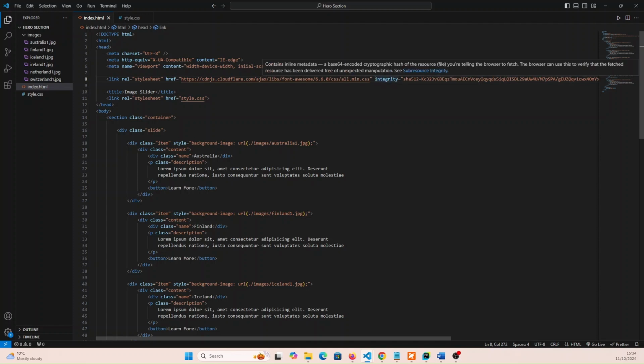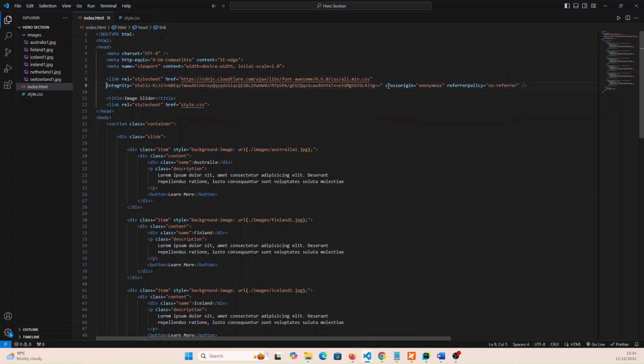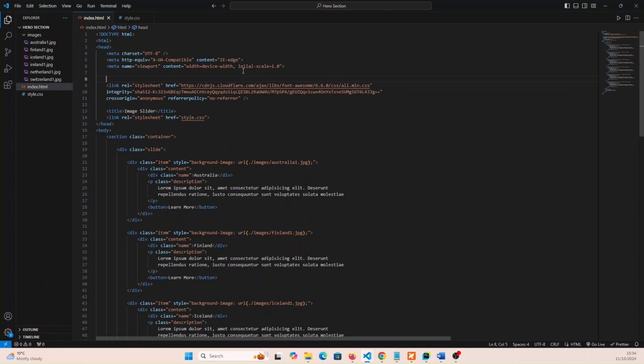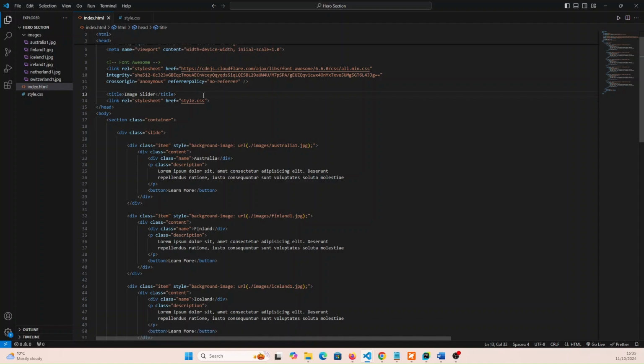I'll start from here to make it shorter. So let's add it. Font Awesome. I'm going to comment that out: just highlight, hold Control and /.